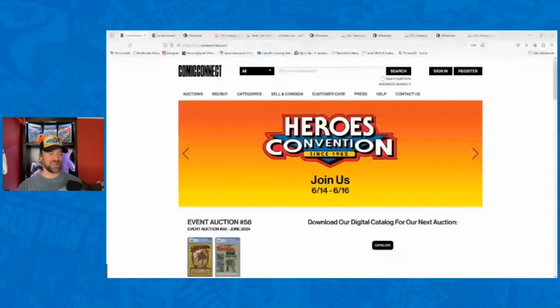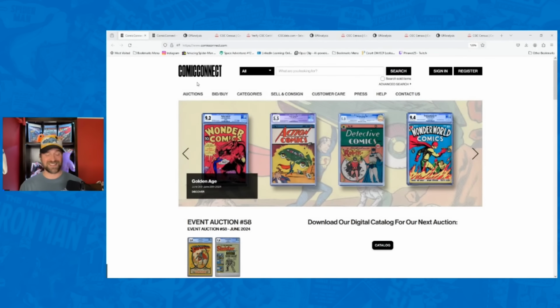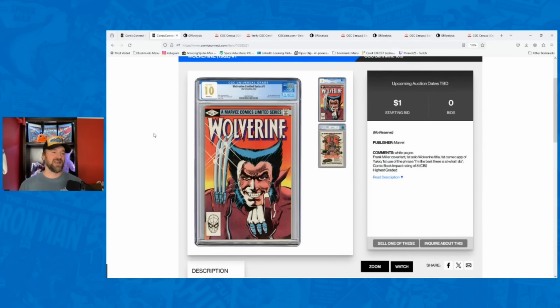All right. So where this all starts is with the Comic Connect auction. We all know this is where we had the Giant Size X-Men 199, but there's another book in here that's very interesting, and it's this one right here. This is the Wolverine limited series #1. There was recently a picture with Vincent Cerzolo where he was showing this book that they had just gotten back, a newly minted Wolverine limited series #1 in a 10.0, Gem Mint 10. And there were only 3 prior to this.